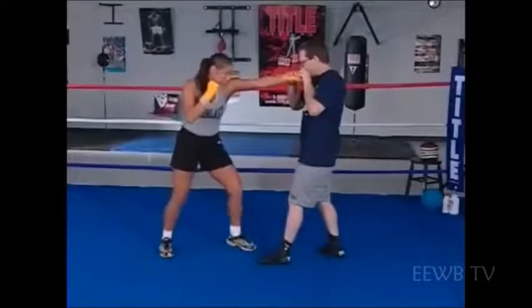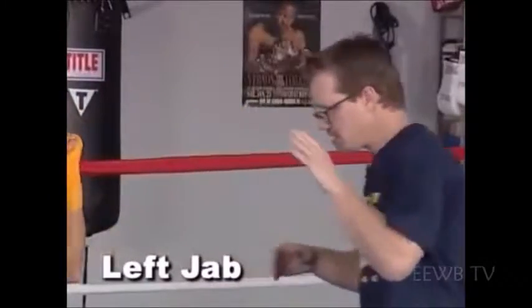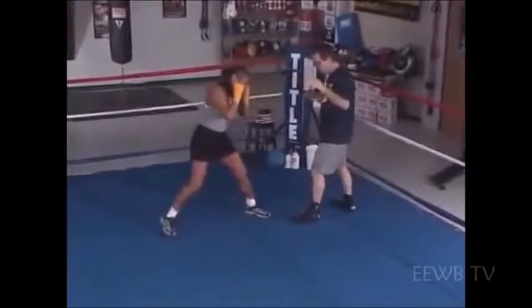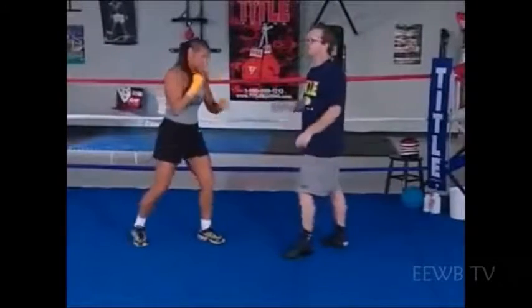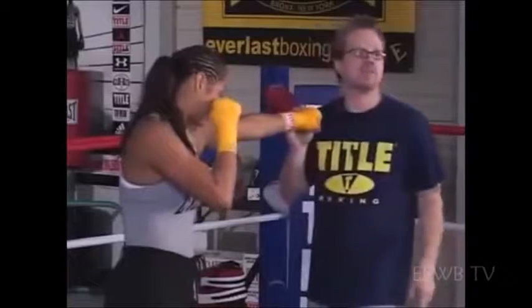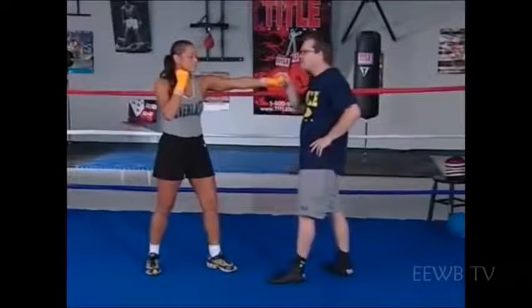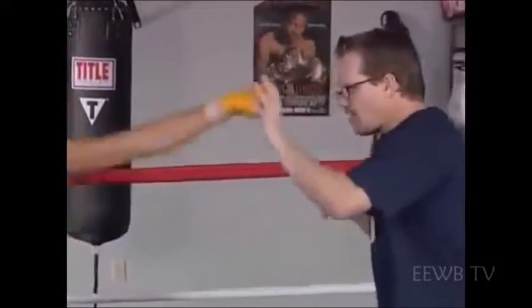When you step in with your jab, it's right there — and then right back to where it came from. Now step back. The jab is used coming forward as a range finder — it's probably the most important punch in boxing. If the jab doesn't land, nothing else will. But when the jab does land and you're in striking range for your other shots to follow, that's when you put in your right hand, your left hook, and the rest of your combinations. If the jab is short and doesn't reach me, there's no way the right hand is going to reach me either. Moving in with the jab offensively gets your range; moving back with the jab is more defensive.